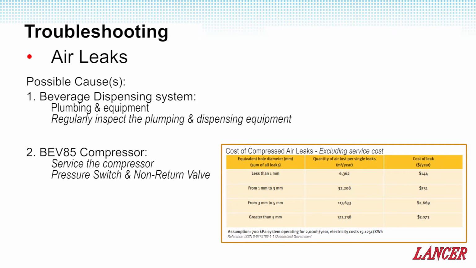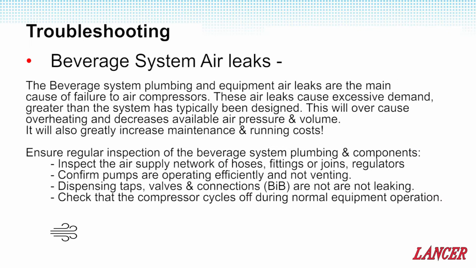Air leaks are the most common cause of compressor failure and downtime. Air leaks will increase unplanned maintenance requirements and increase running costs. In this brief section, we'll touch on the beverage dispensing system air leaks and focus on the main cause of compressor air leaks. In doing so, review the misdiagnosed pressure switch and its linked non-return valve.